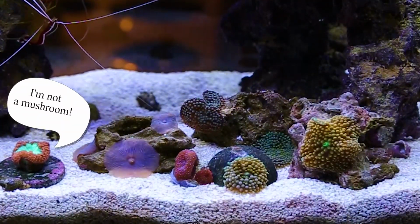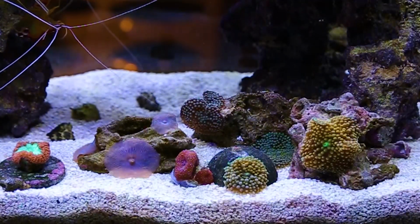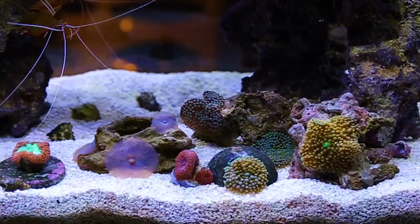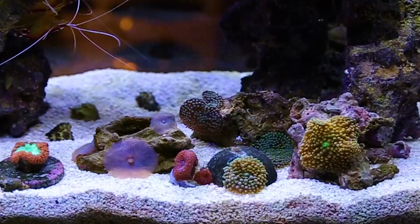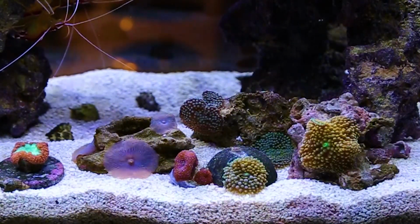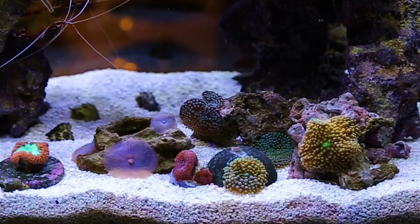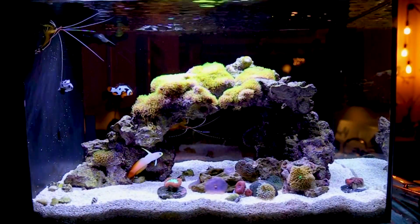For those of you who are unfamiliar with corals, or those who are familiar and thinking I'm an idiot, I know the blasto is off to the right or the left. I don't even know my rights and my left. The coral off to the left with the green center, that is a blasto. He's not a mushroom, but the rest in this shot are all mushrooms, my little mushroom garden, which are doing really well. They all look so pretty. Those two corals added so much to the tank. So, yep. Stacy's fault, had to buy coral because she got coral. So there is the current state of my tank.